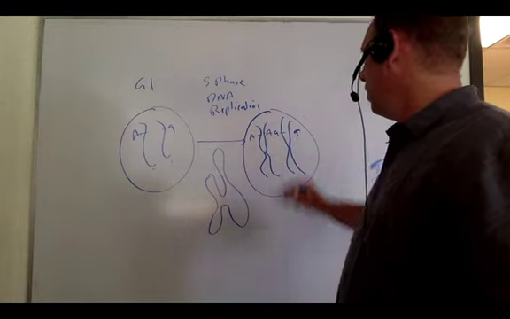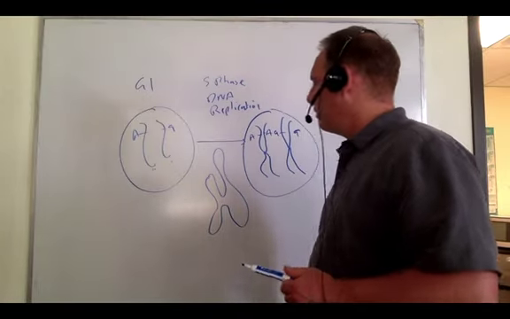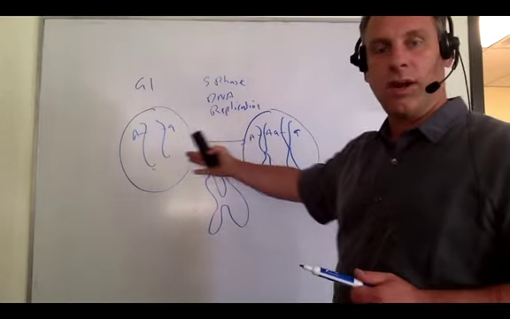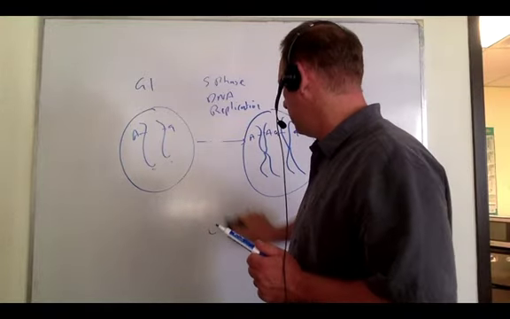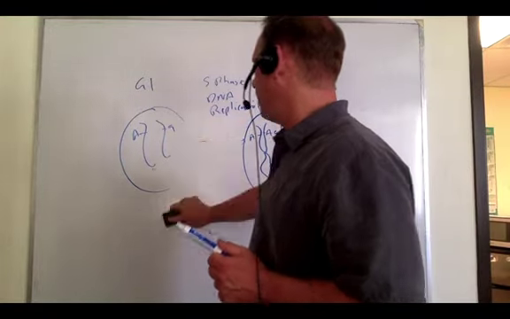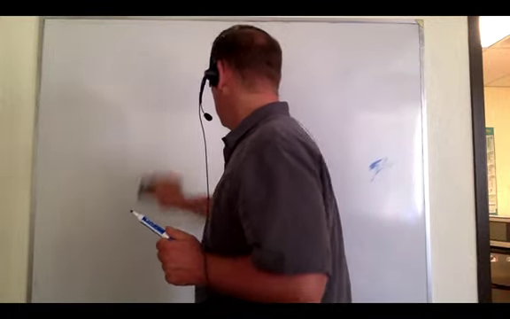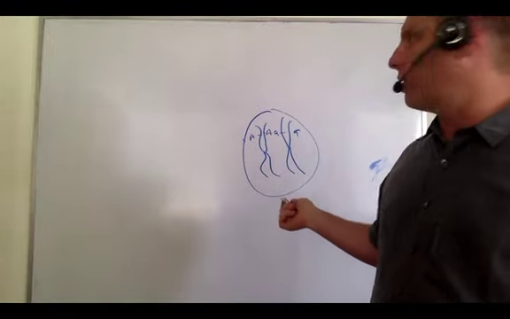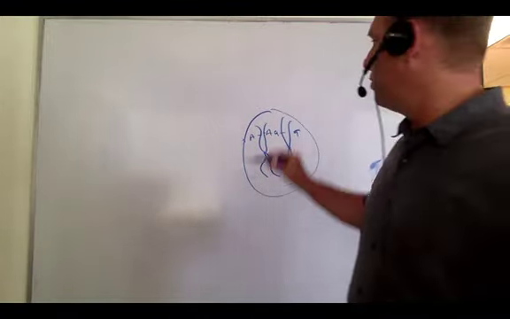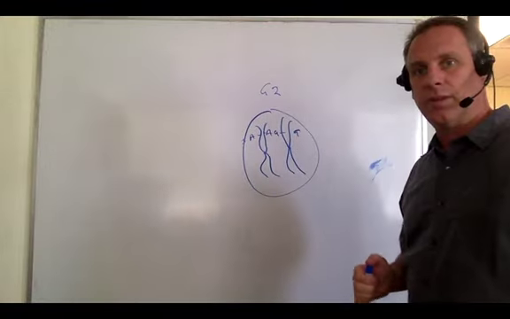Right. Okay, now we're going to replicate this cell, and since I don't have a lot of space, I'm going to kind of go back and forth here. So I'm going to erase this, and then I'm going to say, okay, what happens during cell division? So DNA replication has occurred. Now we're in G2. And now we're actually going to want to split the cells.